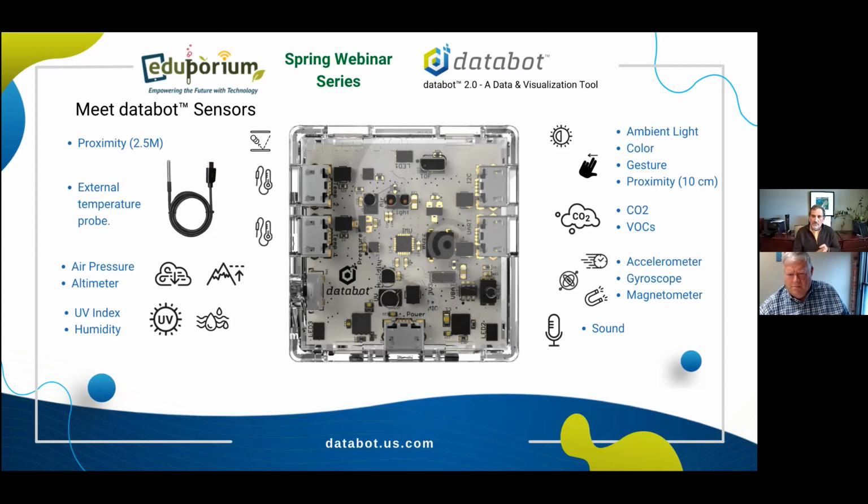And you use that for sound intensity. So teaching kids about decibel levels. And you can see the sound level in your classroom. You can take it out and take measurements of sound intensity in the parking lot or near the road. And it's a great environmental piece that you should add into things when you're teaching kids about environment. So it's not just air quality or things like that. It's also about light quality and sound quality.